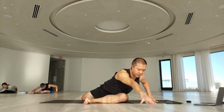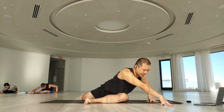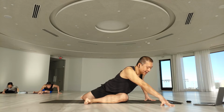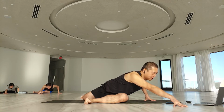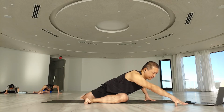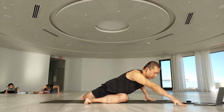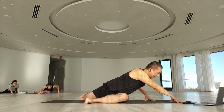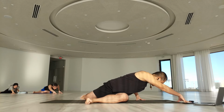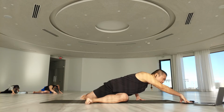Start to angle your torso to the left. Take the right hand to the floor, and then adjust your left hand further back. Inhale, lengthen. Exhale, reach further out. Either stay here. If you have one more in you, walk your right hand even further left. Adjust your left hand for support. Inhale, lengthen. Exhale, crawl it out. So it is a forward fold with a twist and extension through your right arm.